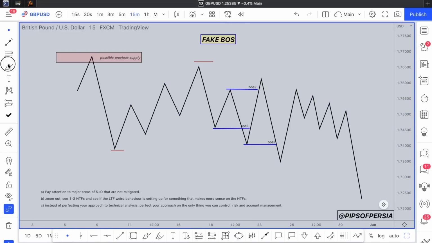And in a lot of the scenarios, there will be some accumulation or some level of demand that's not mitigated at the bottom over there. So by the time it mitigates it, it results in an impulsive move to the upside, coming back up, breaking structure to the opposite direction again. But this isn't exactly a structure break, is it? It's just reaching above where a lot of people would be putting their stops.